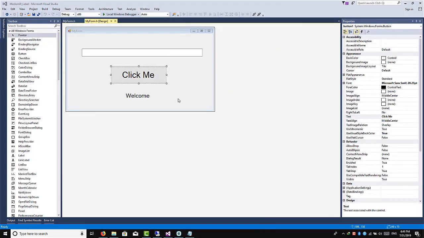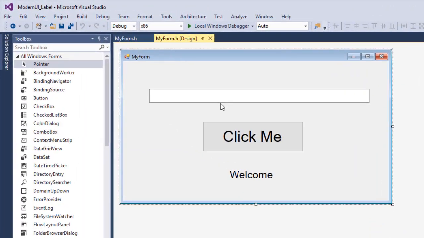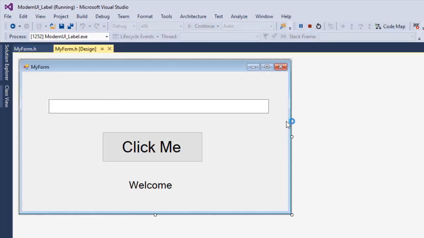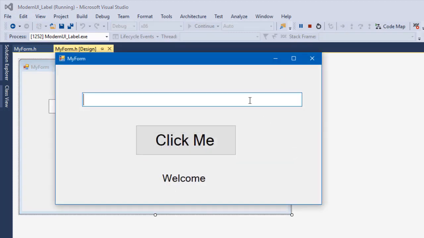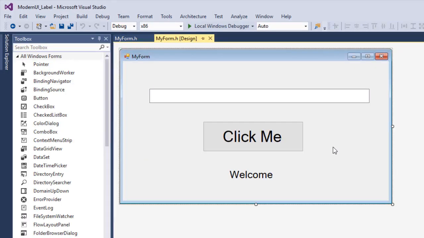So this is what we have created so far. We have just inserted the text box, a button and a label. So what we did in the last video was take the text from this text box and assign it to the label right here. If I show a demonstration, if I type here something like hello, the text will pass to the global label, and also if I type world, it will also pass. So that's what we did. It's pretty much easy, but I really encourage you to watch that video so that you get the knowledge about working with this stuff.